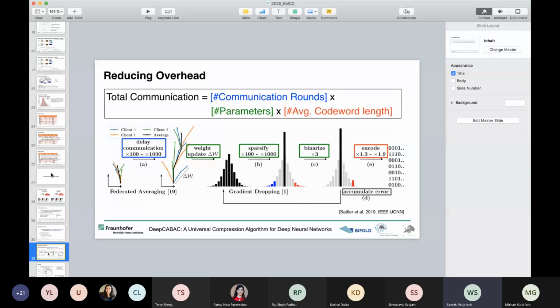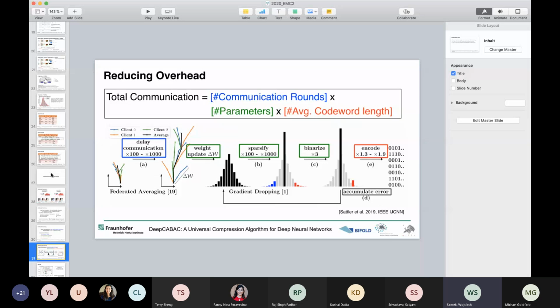And we even saw that you don't need to send the respective values, but just the average. So if you have, for example, 1,000 parameters, and you just want to send the 10 largest changes, you select the locations where they are, you send the locations, and just send the average change of these values. And of course, when you do that, you make a large error every time, but luckily there is this mechanism of error accumulation, so you can still get convergence, and it still works if you locally accumulate your errors.